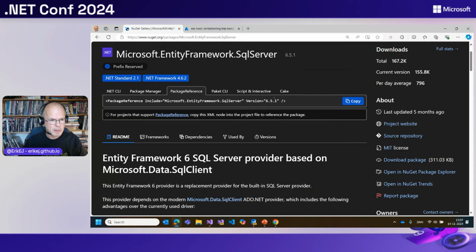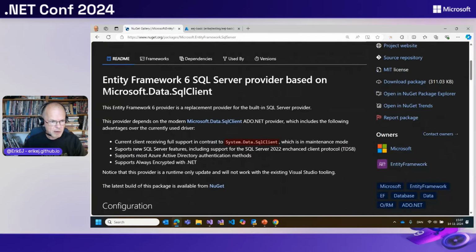And this is based on a newer ADO.NET driver called Microsoft.Data.SqlClient that has the support for all the latest features of SQL Server, new data types, new authentication methods, Always Encrypted, higher security. Definitely the recommended driver if you are using .NET to speak to SQL Server. The problem previously to this package was that you couldn't do that because the Entity Framework provider relied on System.Data.SqlClient.